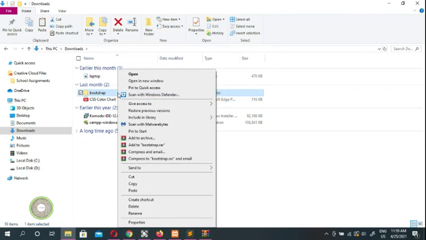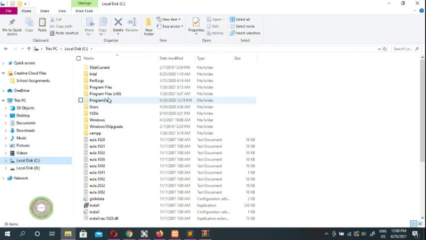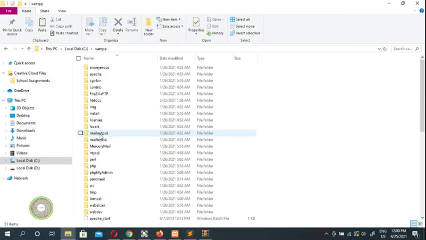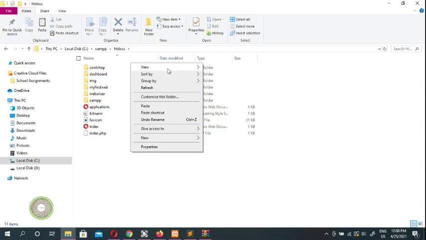Okay, so you copy this and go to the C folder, and in here you find XAMPP, and inside XAMPP we go to htdocs. So where is htdocs? Here, htdocs, that was our cool shop from the previous HTML series, and a dashboard. So we are going to create our own brand new folder.